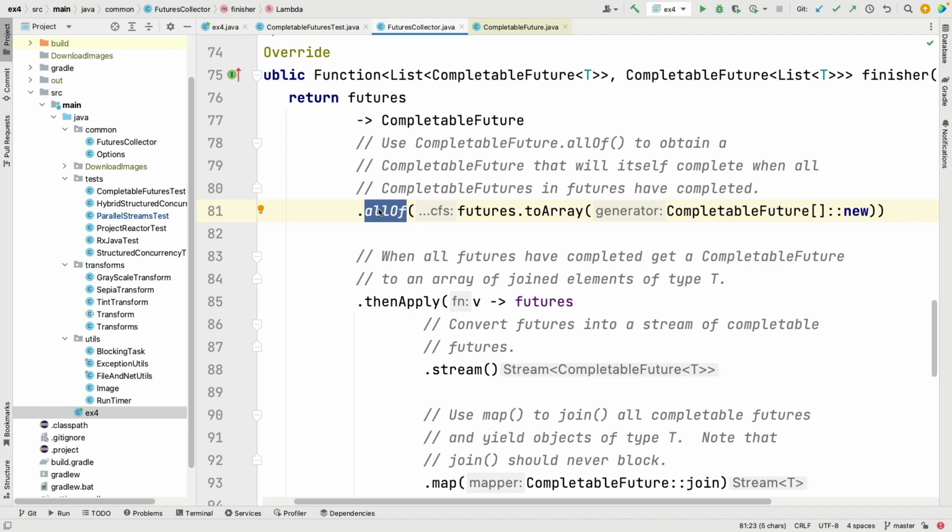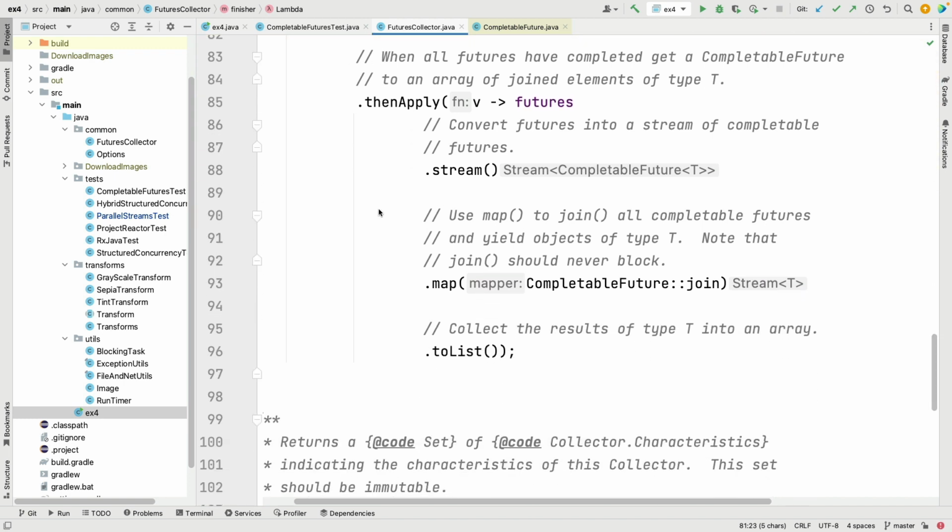And this method will get called back when that completable future triggers. What we do is we take the list of futures, which was passed in up here, the list of completable futures that were accumulated during the earlier stages. We turn that list into a stream, and then we use the map operation to join together each completable future to get the object that has been completed.